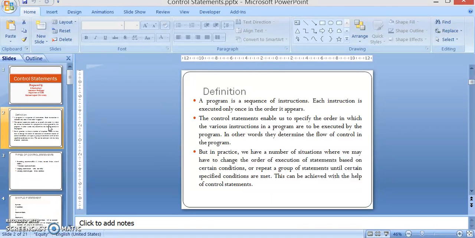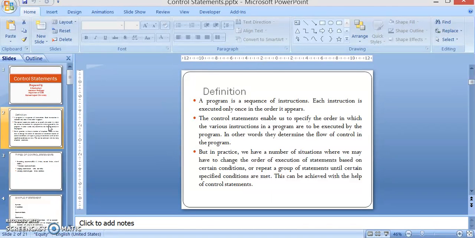We are going to check for a condition and execute a sequence of instructions, that is the branching statements. Then looping statements. We are going to repeatedly execute a particular set of statements until the condition is met. That is my looping statements. Under this, the while loop, do while loop, and for loop statements come.